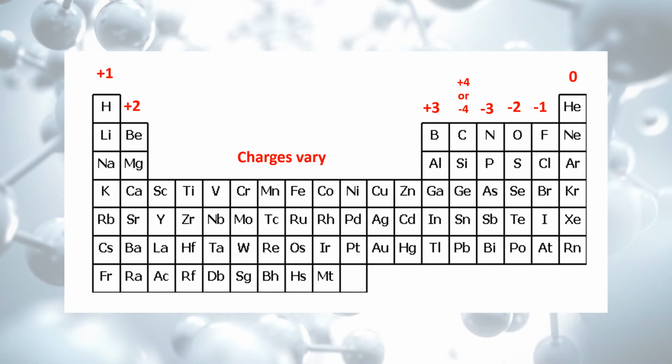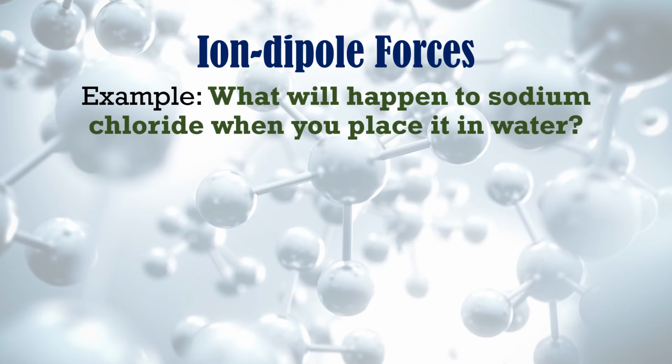So here is the trend of the charges of the elements in the periodic table. You may take a picture for now because we will be using these charges for some of the examples afterward. So an example for ion-dipole forces. What will happen to sodium chloride when you place it in water?